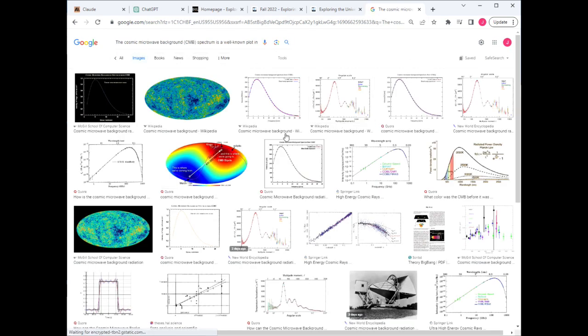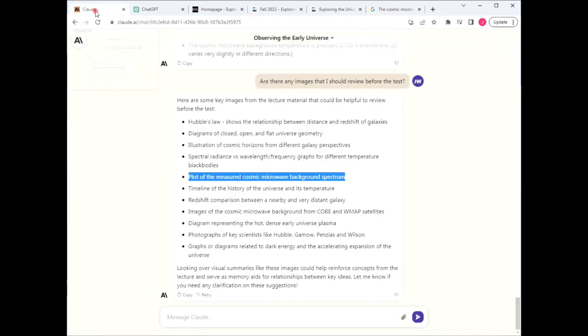And let's take a look at images. And there's some good images. So this would be the type of things that could potentially show up on the exam. So this is, again, pretty helpful. I think that this could show you some of the possibilities. It certainly isn't everything it could do.